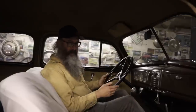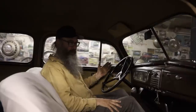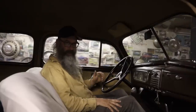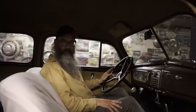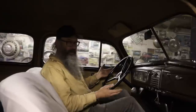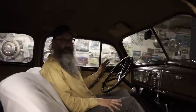So that's sorted. We're getting pretty near the end of the list of things to do on the Chevy, at least mechanically. I'd like to see, maybe by this time next week, the exhaust done. The glass is going back in. I don't have it finished yet, but I do have it back from the shop, and I'm just installing it. Once the exhaust is finished, I think we're in a situation where we could take it in and get plates on it. And then I'd like to spend a couple of weeks on some cosmetics, just detailing it, and I don't want to get too crazy.